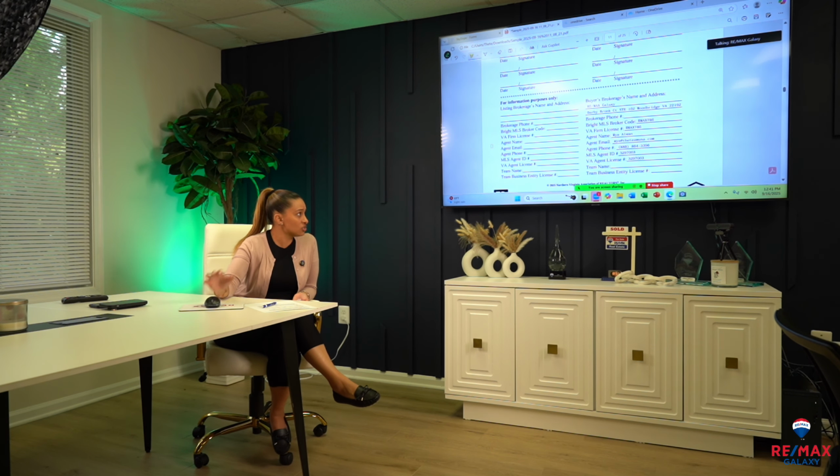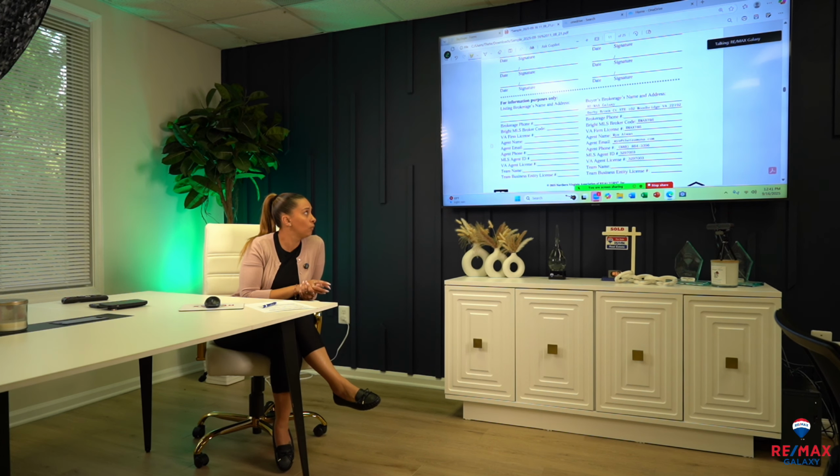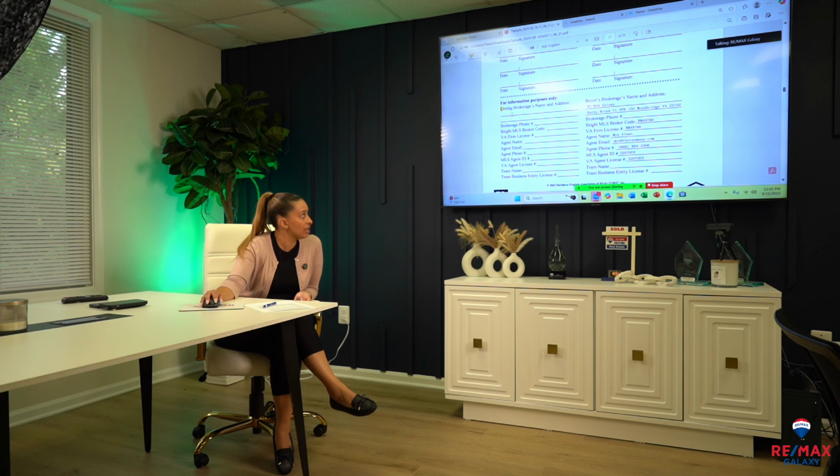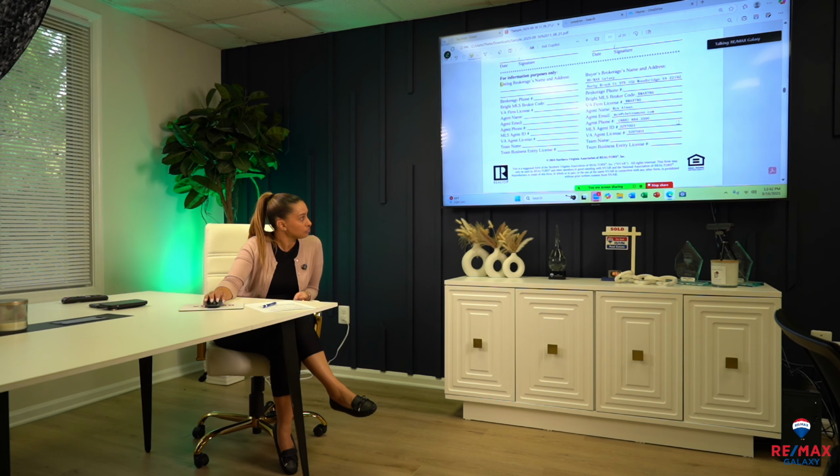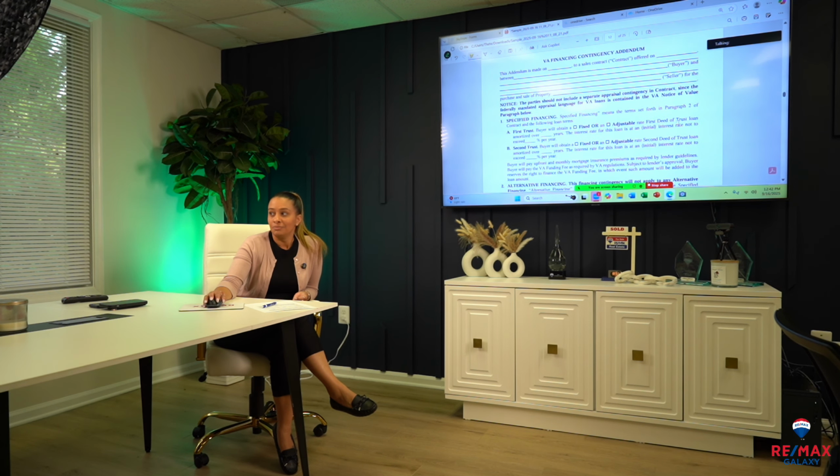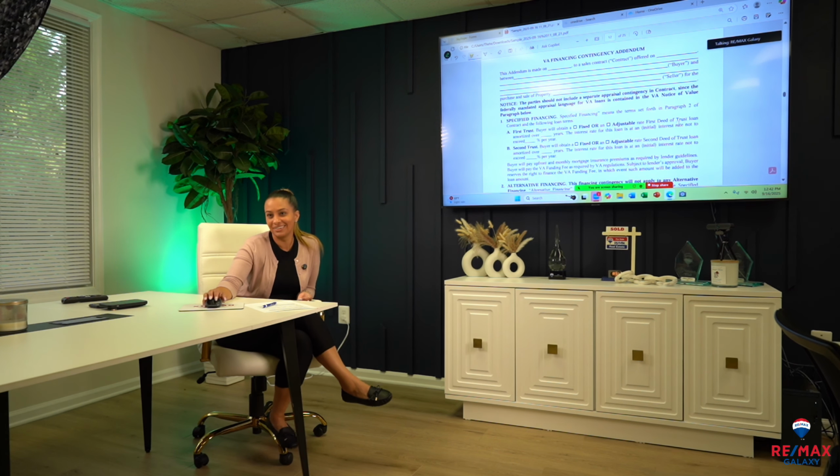Now, this right here, and I see this too often whenever I list homes and I get offers, this is never filled out. This area right here on the listing side, they will just literally put their name and that's it. If you are on the buyer side and you're sending an offer, please fill out as much information as you can. It really helps on the back end for everybody, especially for Siobhan, okay?